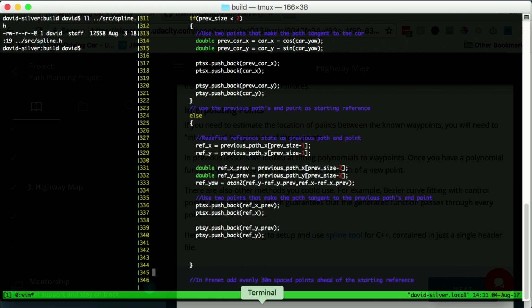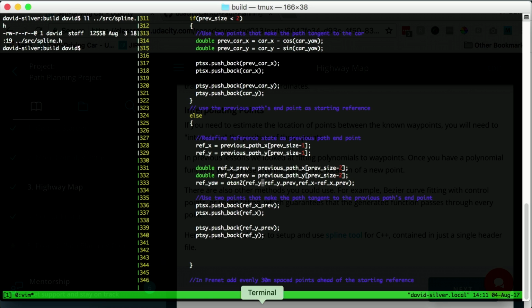If I do have some previous path points, I'm going to do the same thing, making sure it's tangent by using the last point in that previous path and its second to last point. And I'm going to add this to my points x and points y. I'm also going to change this reference x and reference y to the last element in the previous path, and then calculate the angle using our friend arctangent.